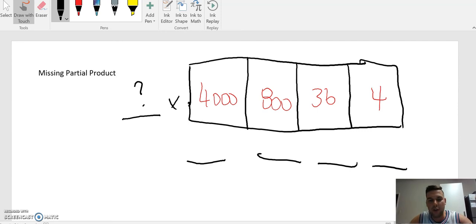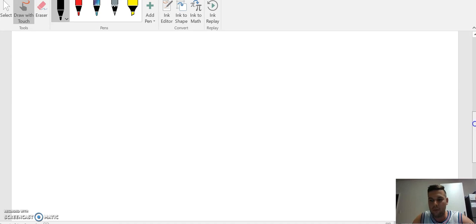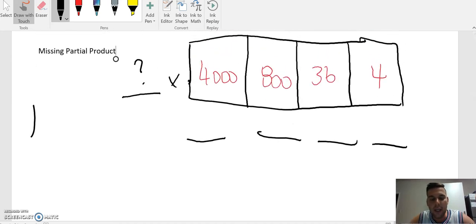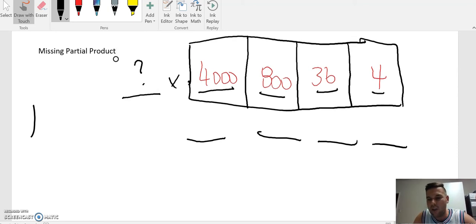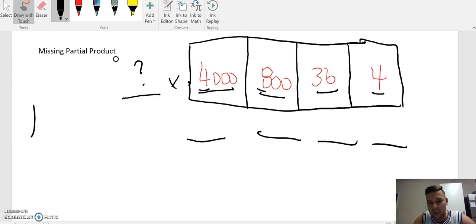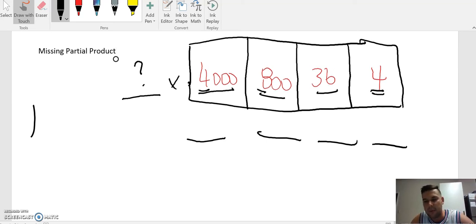Now the best way to do this is to go, what number goes into these 4? What can you see that goes into those 4? Now we know they're all even, so 2 definitely would go into all those 4. However, I reckon we can find a number that's a little bit larger. I can look at it and go, here's a 4, here's an 8, here's another 4. I'm going to take a stab in the dark and say I think 4 goes into all those numbers. The best way to start is to reverse.